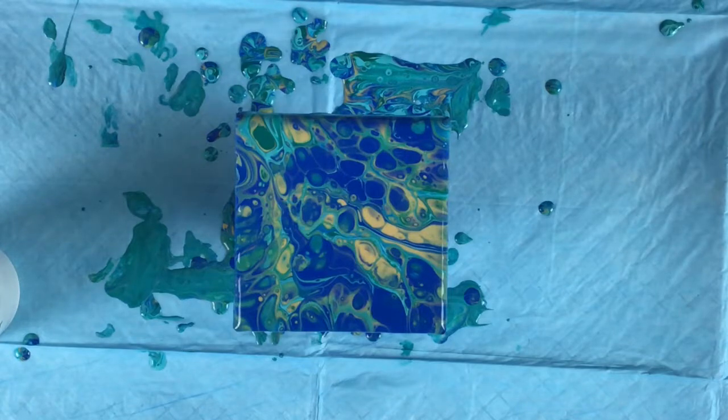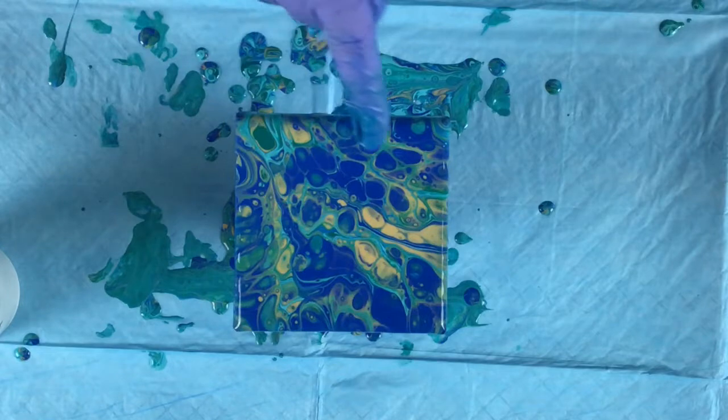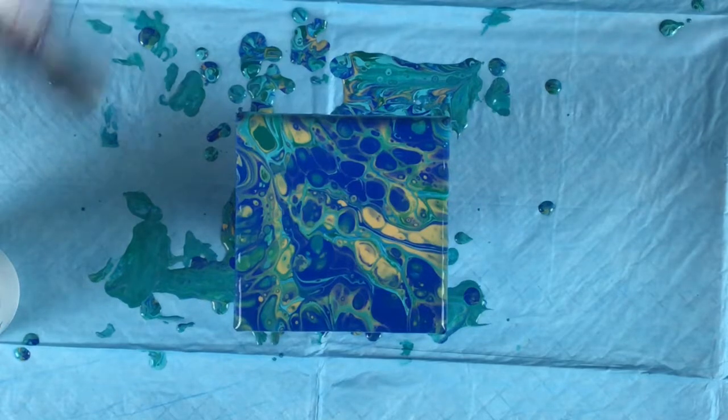Oh, I like that. Oh, debating, do I want to give it another torch or not? Oh, I'm really liking how that gold's going around the blue cells there. Let's just give it a quick torch. How about that? Got some new things popping up right here. Ooh, that green's coming out of that blue now.